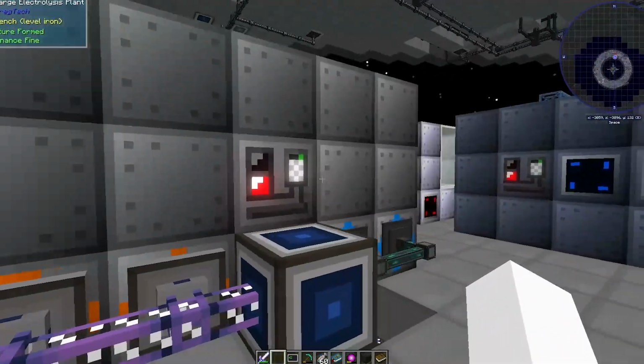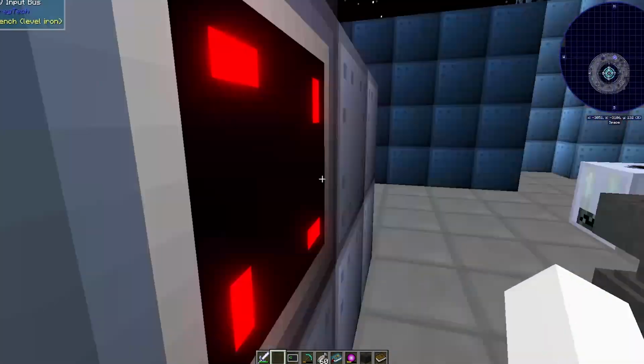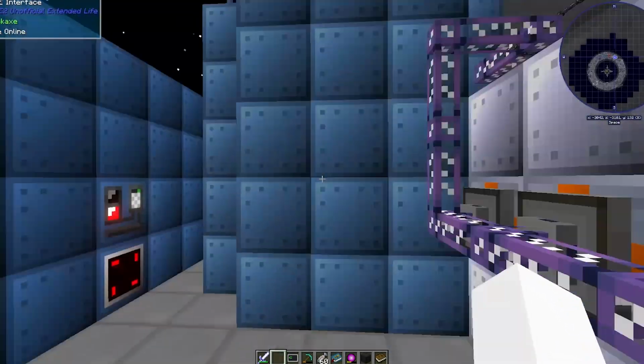Grejicality multiblocks are like bigger versions of the normal GregTech machines, like the Mega Wire Mill, or the Mega Assembler, or the Mega Electrolyzer Cell. I made like half of them. It took like 6 billion hours.